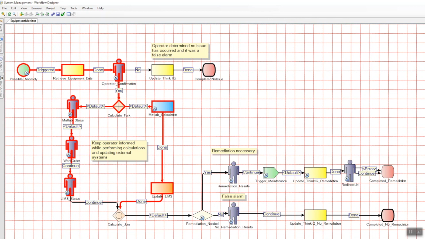It also sent the data payload to the LIMS system to see if there was possible contamination of the produced products. So with a positive response for this contamination coming back from LIMS, we need to now update the ThinkIQ system with our findings and assess that impact. This is important because in this case, we need to do more than just fix the problem.